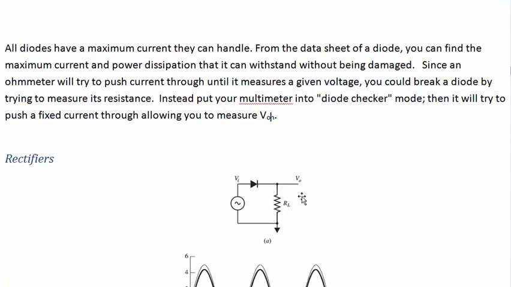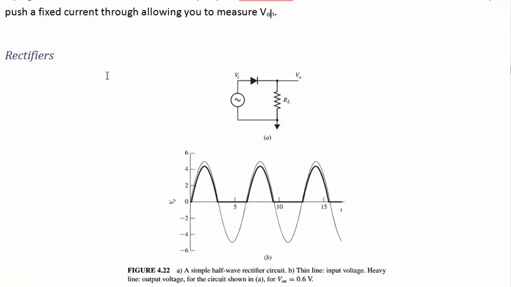A rectifier is an application of diodes. This is a circuit that is used to rectify an input voltage, to stop it from being negative. So we haven't really talked about AC yet, but you remember some simple AC stuff from first year and second year circuits. So here's our AC supply. It would create a sine wave input there, but the diode stops the voltage from being placed across this resistor if the voltage is negative, or if it's not larger than this 0.6 volt drop.